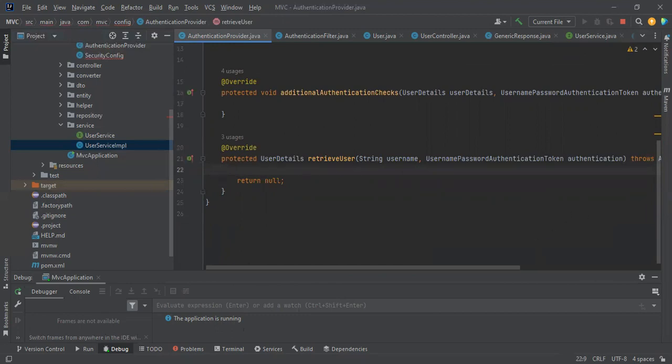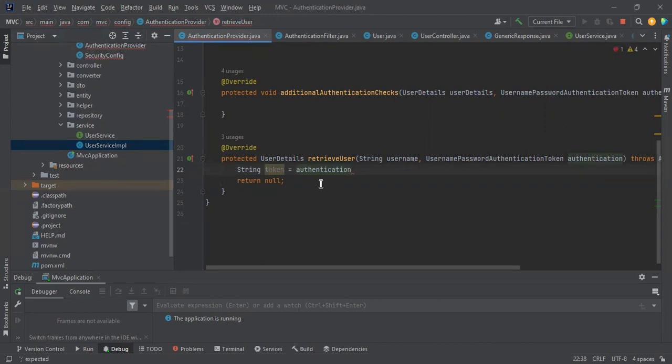So let's do this. If you are not getting it, ask me again. String token: token is equal to authentication. If you remember, I've set my token in authentication, yes or no?